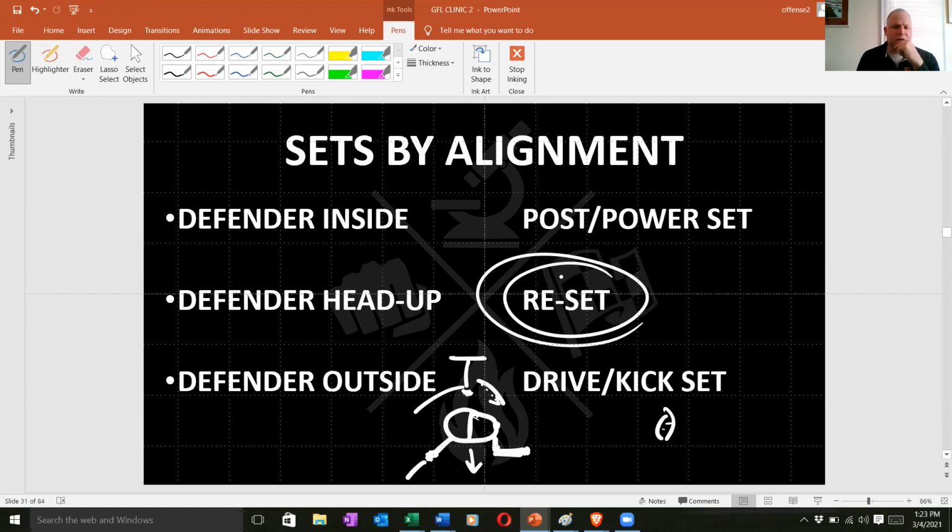All right. And that's a little bit different. The rest of the stuff is pretty traditional that you're all probably familiar with, but the reset is a little bit different when we're specifically head up in a man-to-man situation on the man side of a protection. All right. Because if a guy's head up on you and you're on the zone side of a protection, you're probably working out to a wider rusher, and the guard's going to come out and help the tackle. But if you're man-to-man and that's your guy, that's how we would teach a head-up defender.